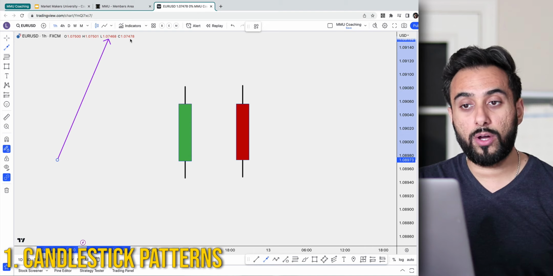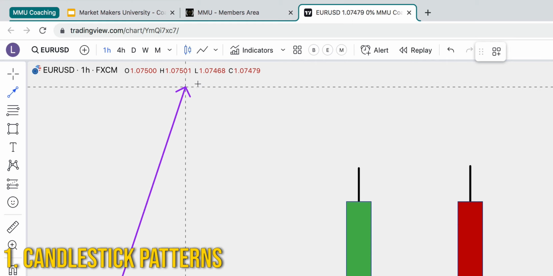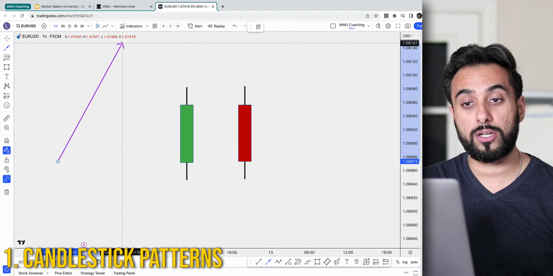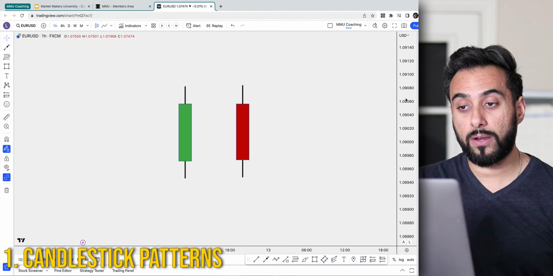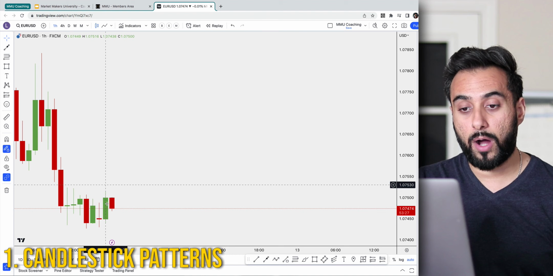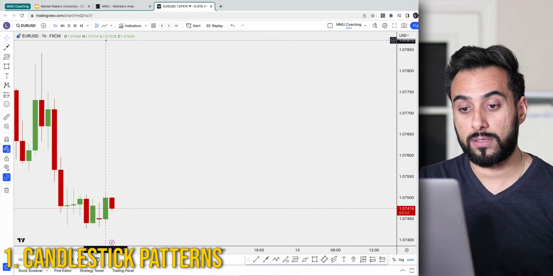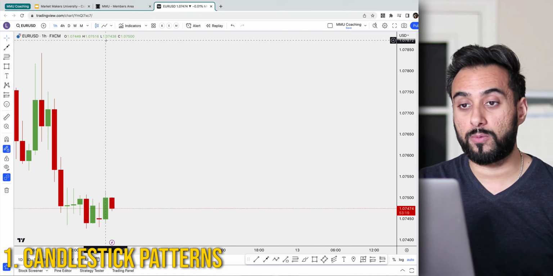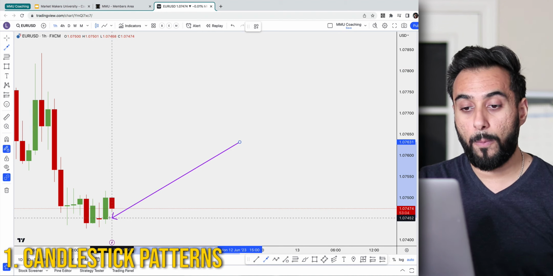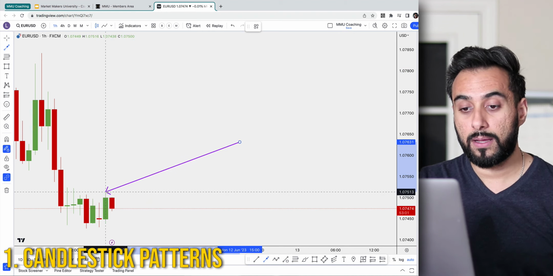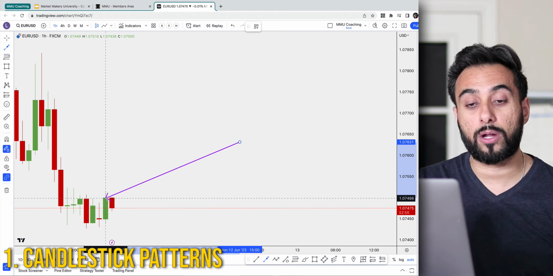I want you to take a look at right here where it says OHLC. This stands for open, high, low, close. So whenever you're looking at a chart and you see these OHLCs, you can simply hover your mouse over a candle. I'll give you an example just like this. I'm hovering my mouse over this candle, and this will tell me what the open price was, what the high price was, what the low price was, and what the close price was. You'll notice those numbers correlate to the open, high, low, and the close. Because remember, this is a green candle, so it closed above.